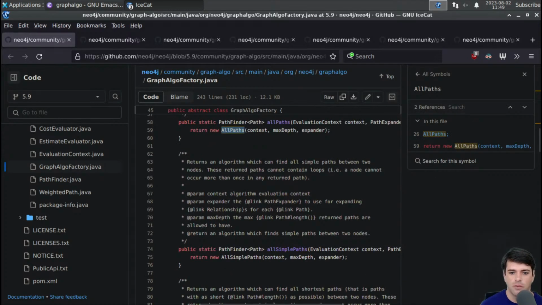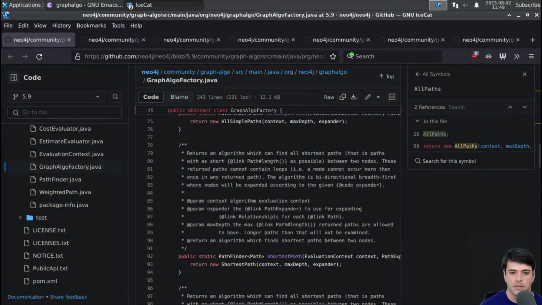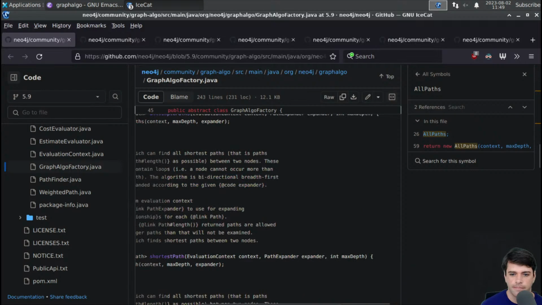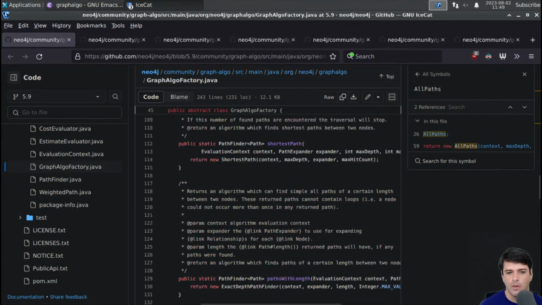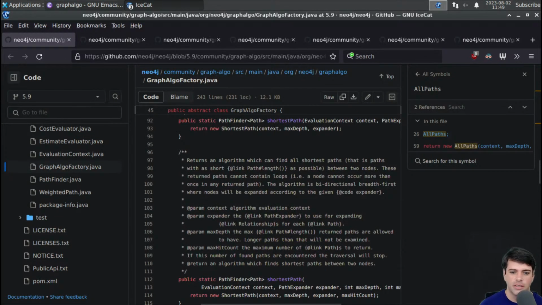You can ask for all simple paths, shortest path, but how do you tell it whether to use something like Dijkstra or whatever? I'm not sure. And then what's an evaluation context?